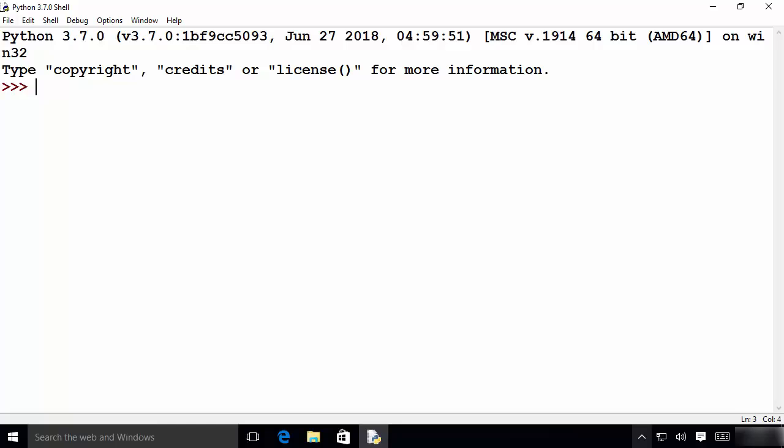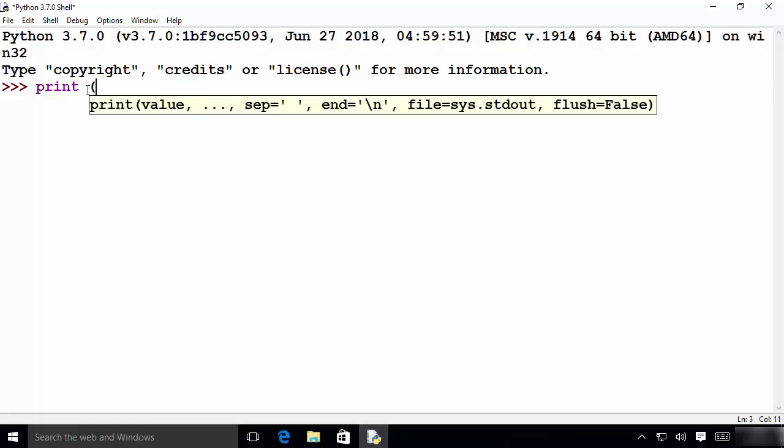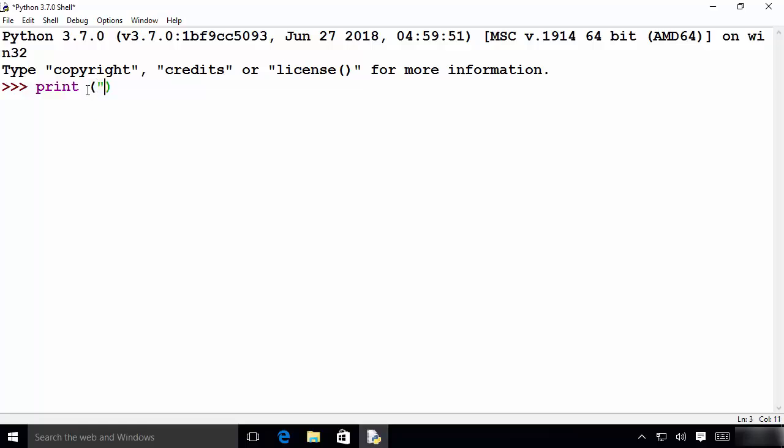In this video, we will see how to use the print function in order to print output on the console in various different ways. And I'm also going to show you how to take user input using Python. We have already seen that in Python, we can use this print function in order to print something. And we have already printed hello world at the time of installation, right? And when I press enter, it's going to print hello world on the console.